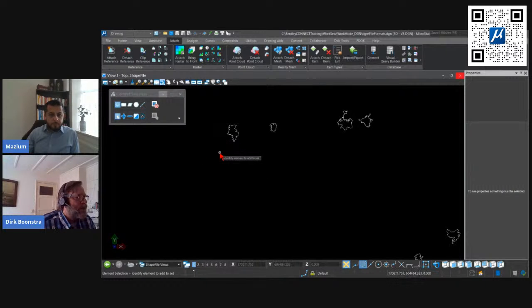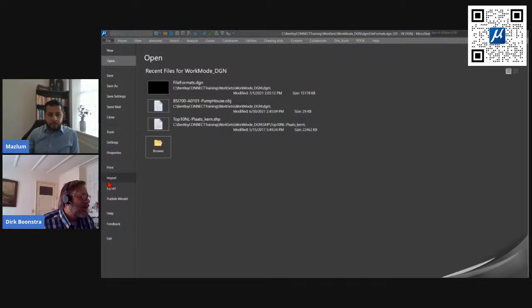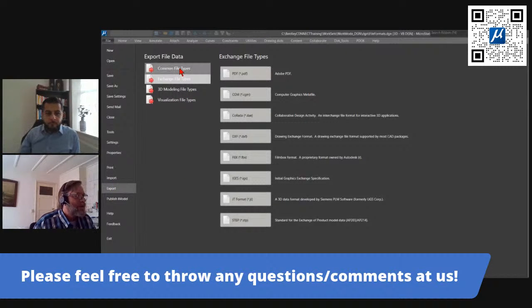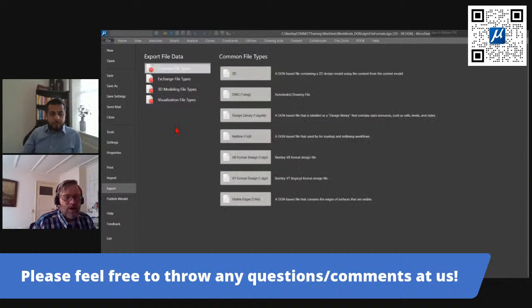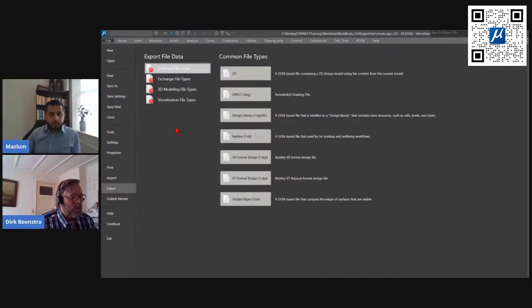Now, talking about this shapefile format, you can attach it as a reference, you can open it read only, you can merge it, but you cannot export. That's something that is not possible. If I look at file export, well, I can go through all of them, but I know that shapefile is not there. If you want to do something like that, you need OpenCities Map, the new name for Bentley Map. There, that is a little bit more GIS oriented, and there you have the possibility to also create a shapefile. So that's not possible over here.